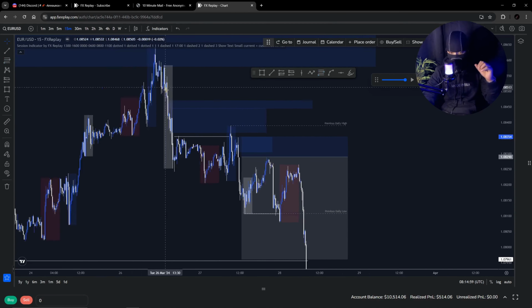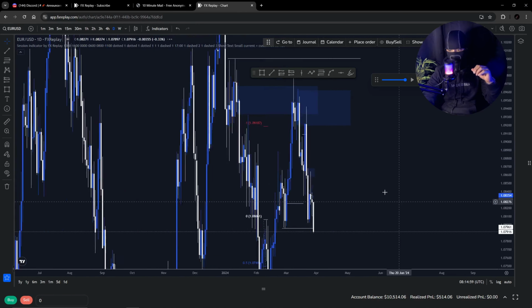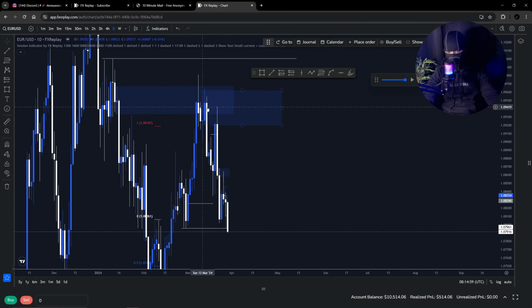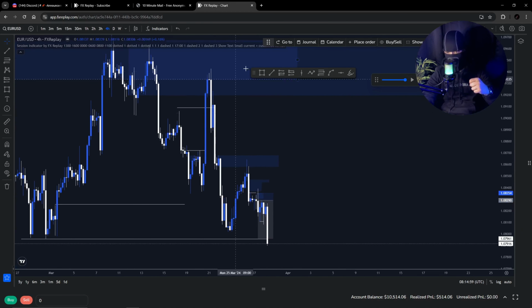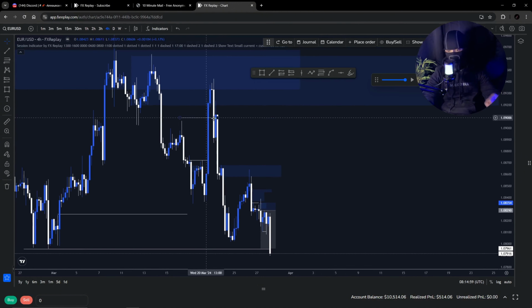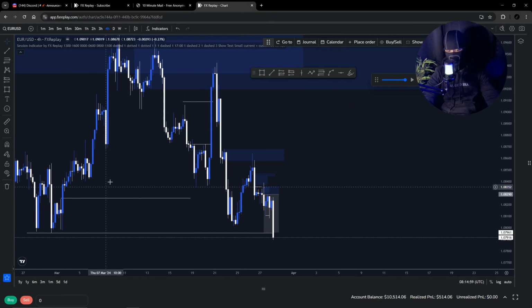But nevertheless, quick breakdown of this trade. Let me just start all over again. Higher time frame is key. What can I see? We've tapped into this order block, respected it and started to move down. We've come back up, tapped into this order block, respected it and started to move down as well. Going down to the 4 hour time frame, what can I see? I can see this huge bullish fair value gap here has been inversed. We swept liquidity at the highs, so I know we're most likely to go and sweep liquidity at the lows.